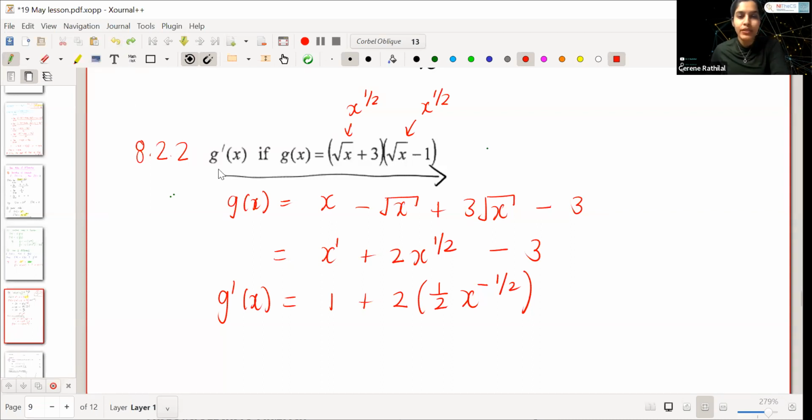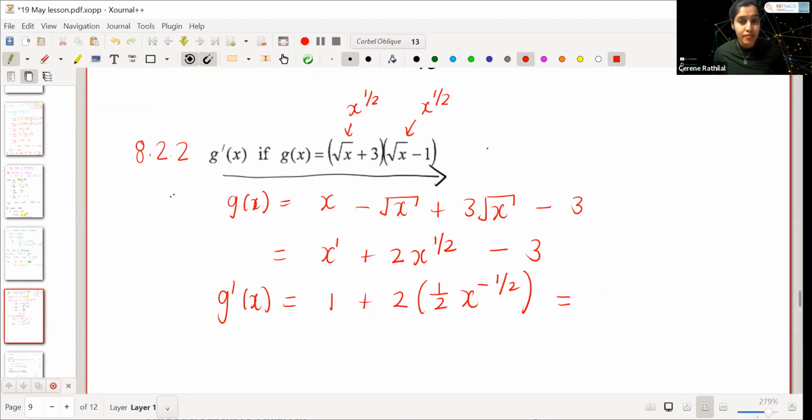So essentially, what rules have we utilized in here to compute the derivative of g? We have used the sum and difference rule, as you can see, because we've got a function added to a function minus a function. We used the constant times a function rule, and we used our power rule. We've essentially been using all of the rules because we also used the derivative of a constant. All 4 rules were utilized in this problem. Okay, and so that's the beauty of it, being able to see how everything unfolds in the problem and how you are able to apply it.